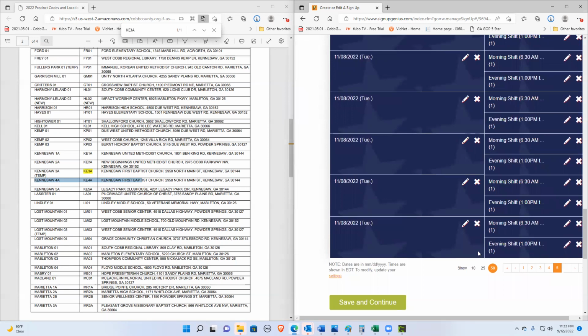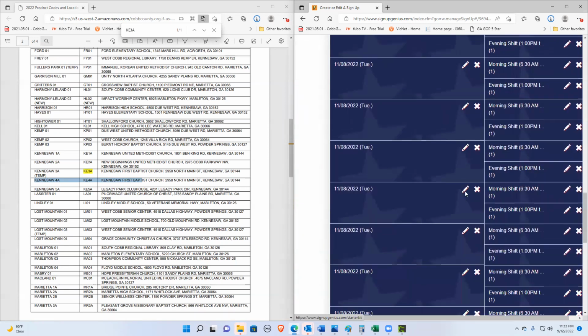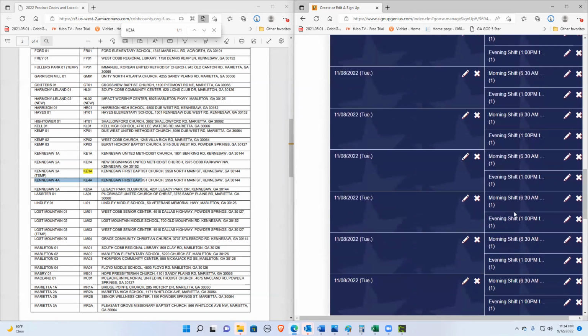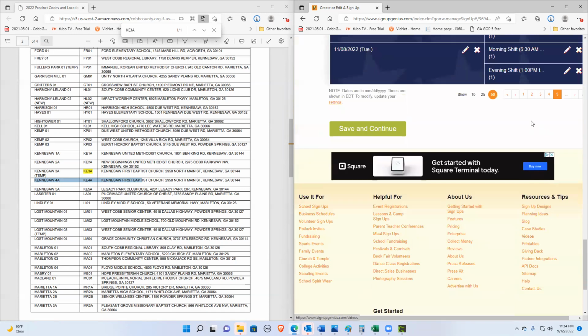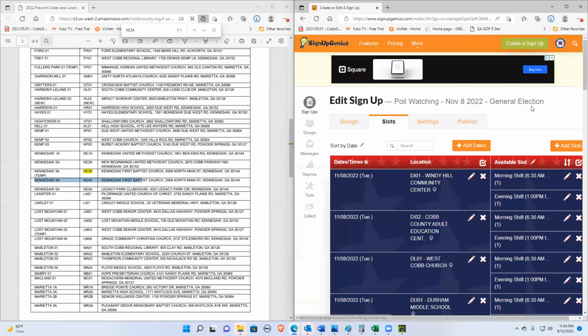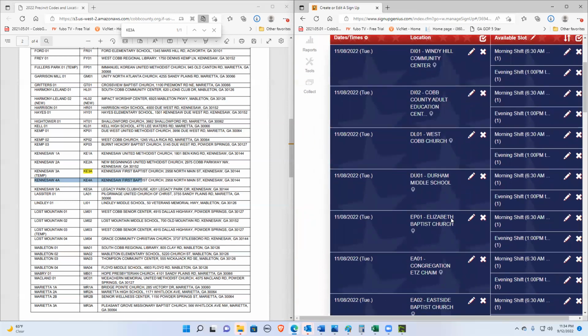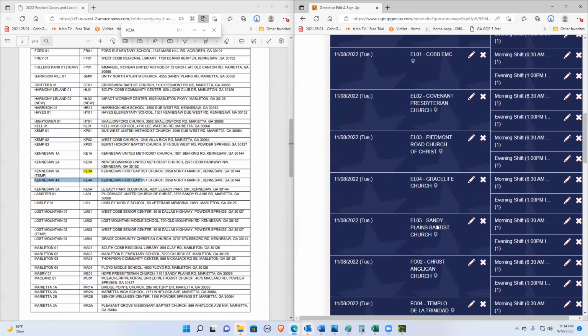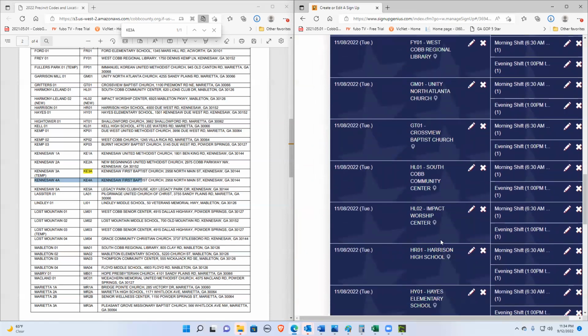Some other items, if you messed up on one of those locations. So for example, I'm scrolling down here and I'm on page, I believe it was 2. I had an error on one of these locations. I put a plus sign instead of the dash.